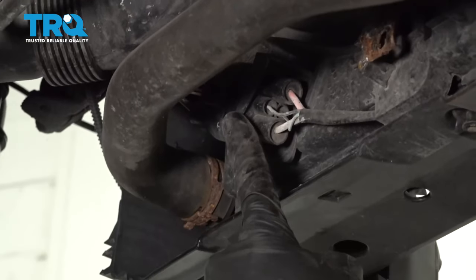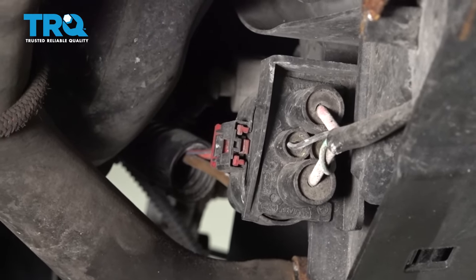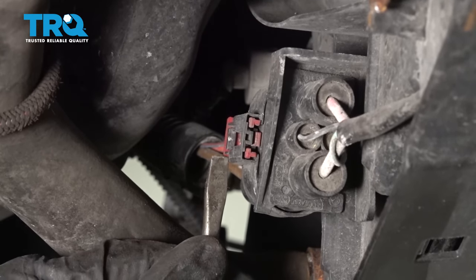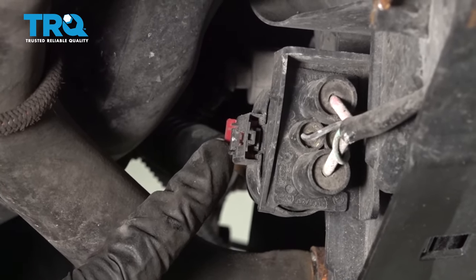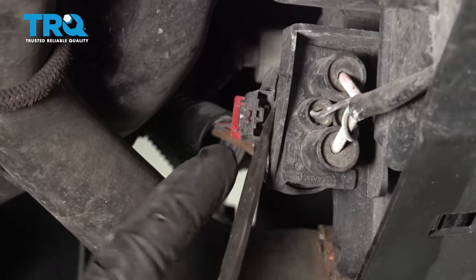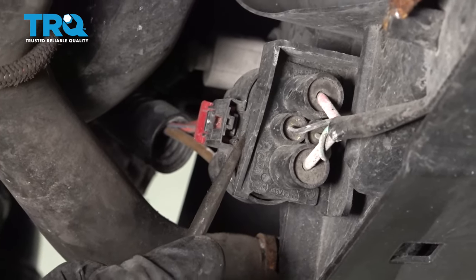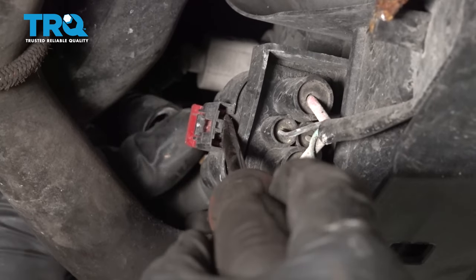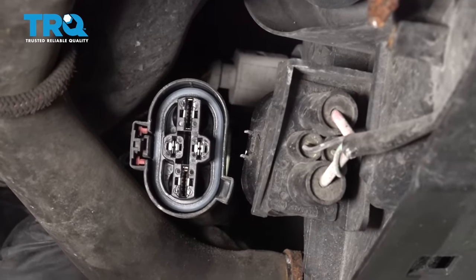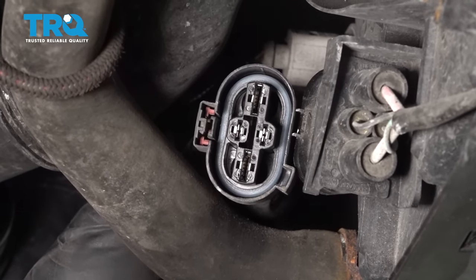Let's continue on to some wiring. Looking at this connector right here, you're gonna find a red locking tab. What we need to do with that locking tab is to carefully get behind it with a flathead screwdriver. We're just gonna carefully lift it up - now you can tell this is in the unlocked position. Continuing with our screwdriver, let's make our way in between this area - there's gonna be a little tab. I wanna be right up against the plastic, slide it in, and then just carefully twist. Once I twist it, I'll carefully pull the wiring apart. Every time you disconnect an electrical connector, you need to take a peek. If you see any funny colors, it's corrosion, and it would need to be dealt with.